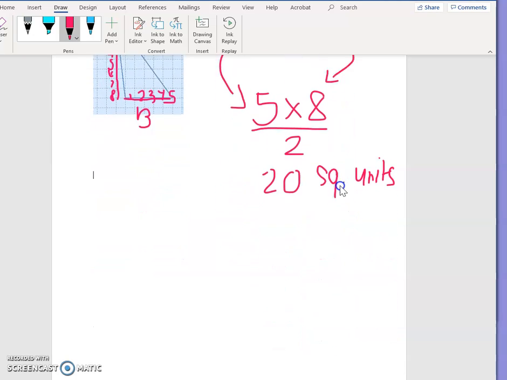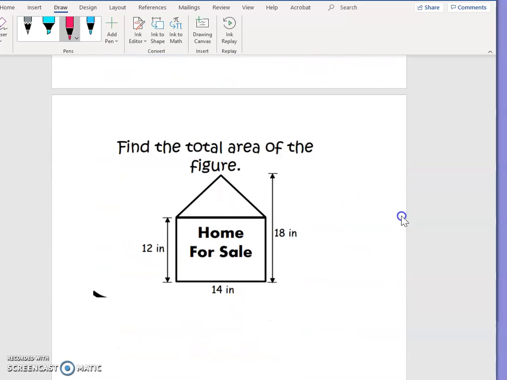The last shape we talked about was when we combine our shapes together. In this figure, we need to find the area of the whole shape. In order to do that, I'm going to break it up into the rectangular bottom and the triangular top. So I'm going to actually have to do two separate calculations. For shape 1, the bottom part, we're going to use the formula base times height because it is a rectangle.